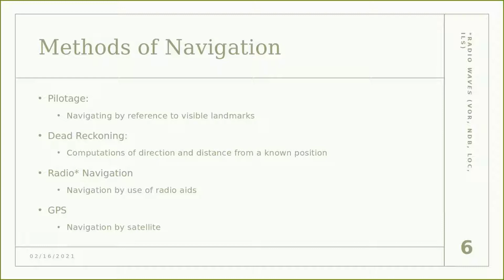NDB, don't worry about that. That's definitely gone out the window. There's very few of those around. Non-directional beacon is what that stands for. Basically it has a needle and it points to the station. That's all it does. If you fly around it, that needle's turning on your dial, points directly to the station, doesn't really tell you much else. If you ever want to fly internationally, go down to South America, there's NDBs down there a lot, but not in the States so much.